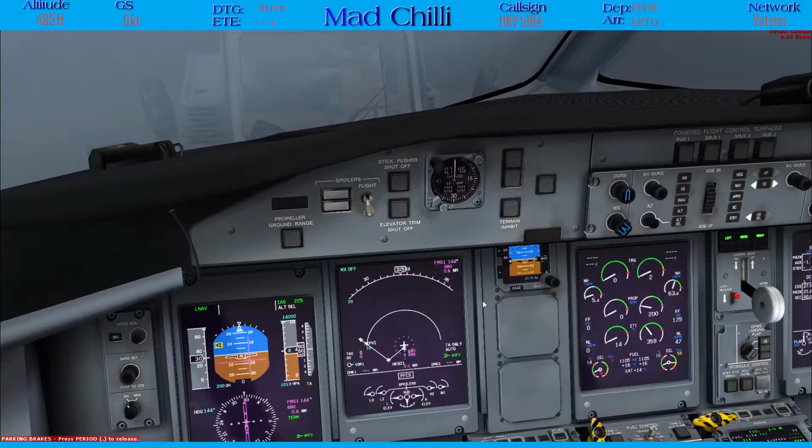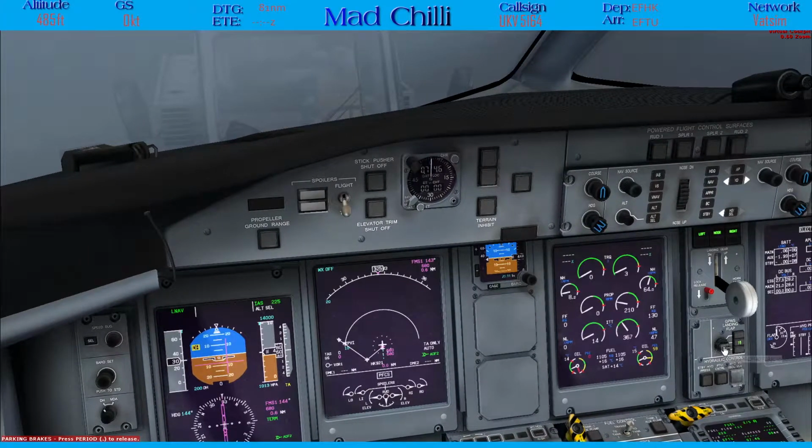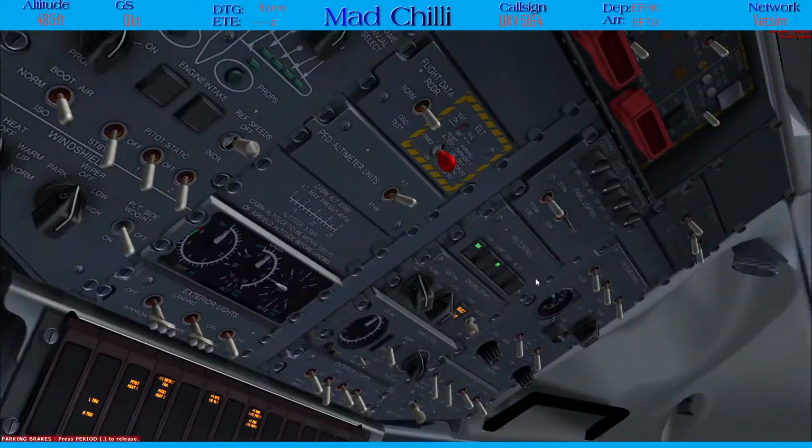The flight time today will be approximately 2 hours. Would you please fasten your seatbelts and refrain from smoking. And one thing I did forget to do, the Dash 8 Q400 V-speed calculator. Electronic devices must be switched off, and the cellular phones may not be used during the entire flight. We wish you a pleasant stay on board.